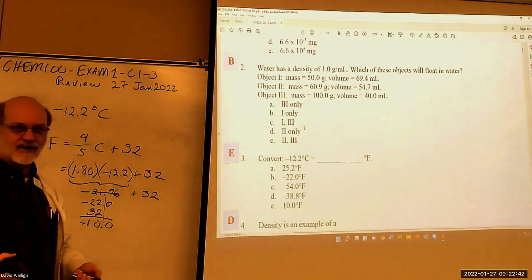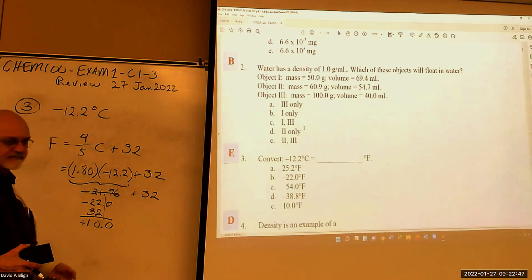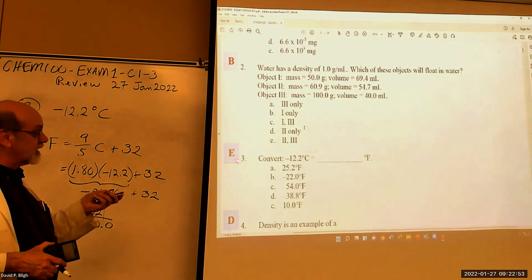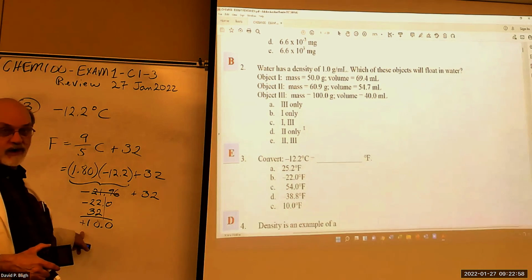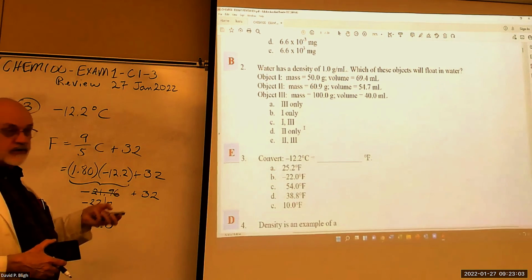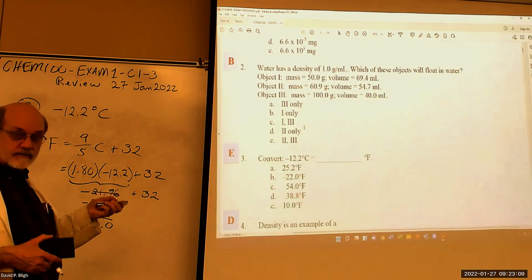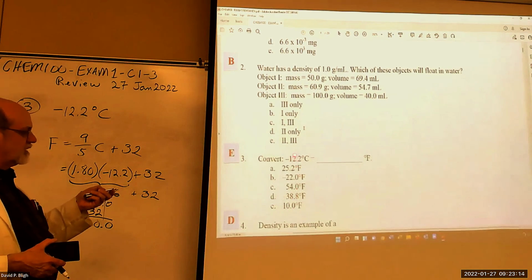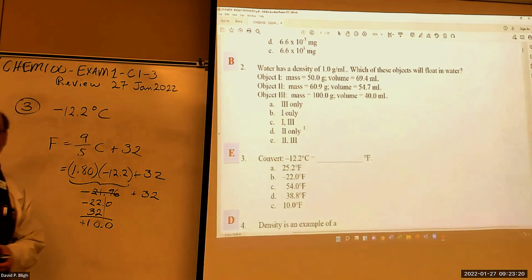Am I confusing anybody? Sorry. This is smaller, this is negative, subtracted from 32 is 10. That's why I use the key for these discussions, because they keep me honest too. See, my answer, minus 10, is nowhere on there, so I look at myself and realize I made a mistake. You can do that during an exam too, especially if it's multiple choice. If you get an answer that's not there, maybe go back and look at your calculations. So 10 degrees Fahrenheit is minus 12 Celsius. That's what that's saying.